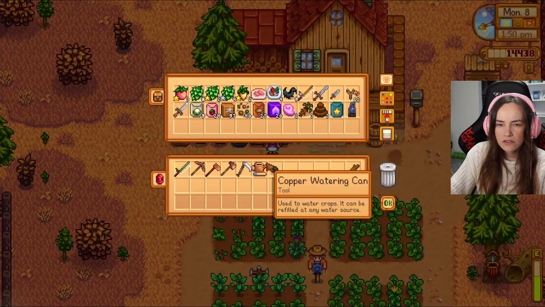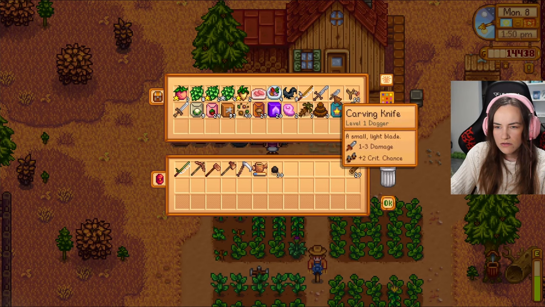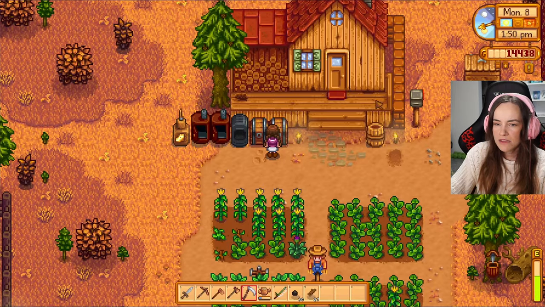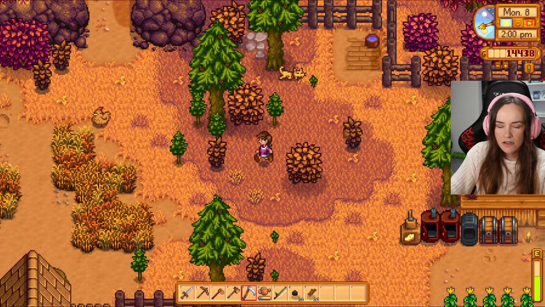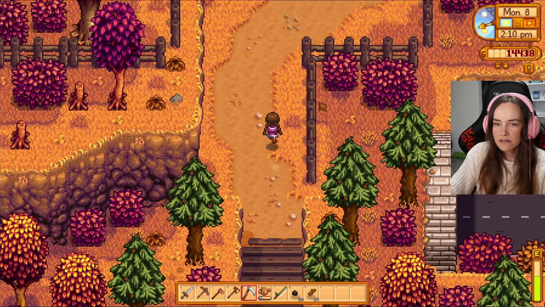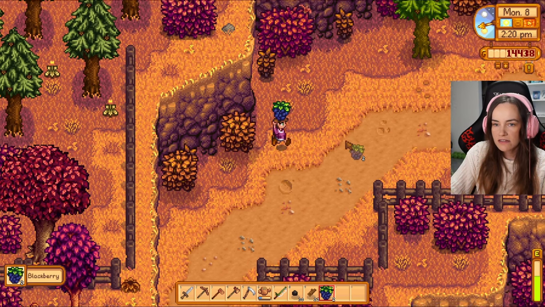Wait, where is my sword? Was it this one? Level 1 sword. Rusty sword. This one. That way. Let's go get some stone. Let's actually go this way, because I haven't gone through this way in a long time. Don't forget blackberries only last for a few days. Were they these ones? No. Yes. Got him.